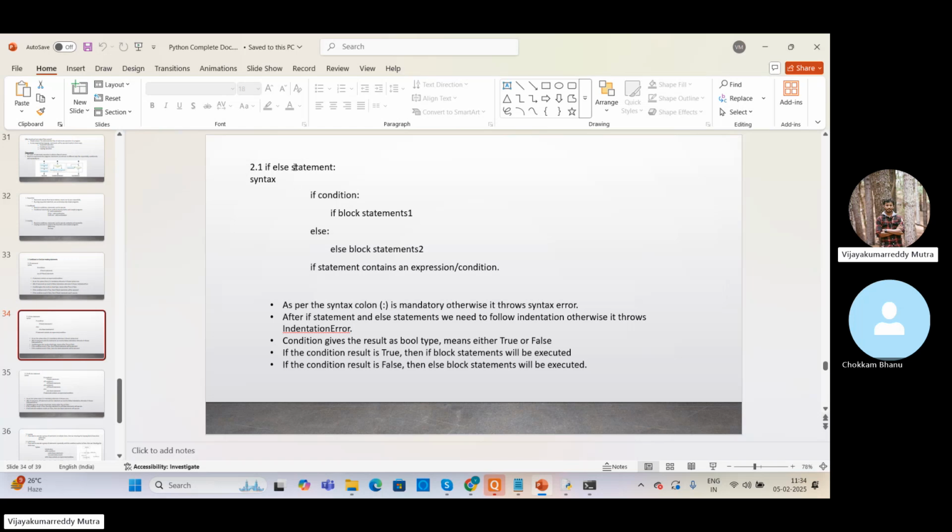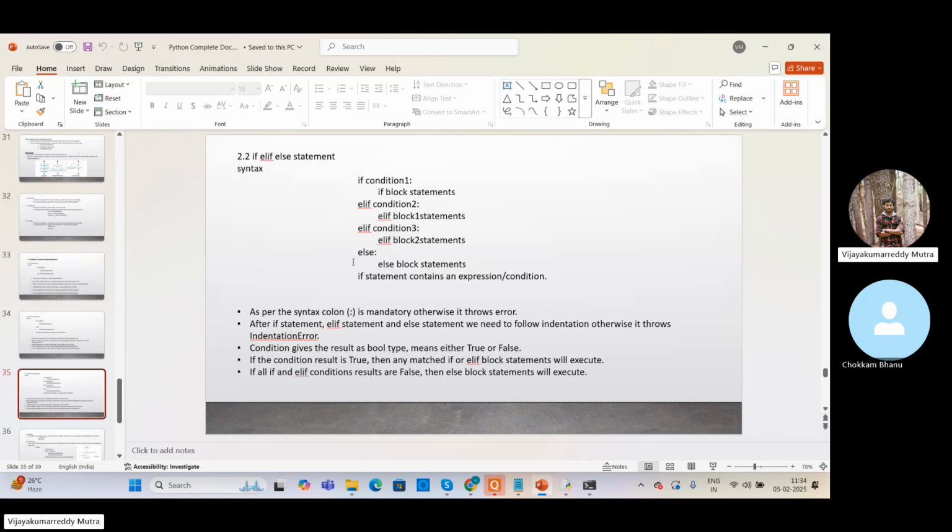So this is called the if else combination. Here the colon, mandatory indentation, everything is the same. Because all the statements are similar, so that's why. If the condition is false, it will come to the else block.